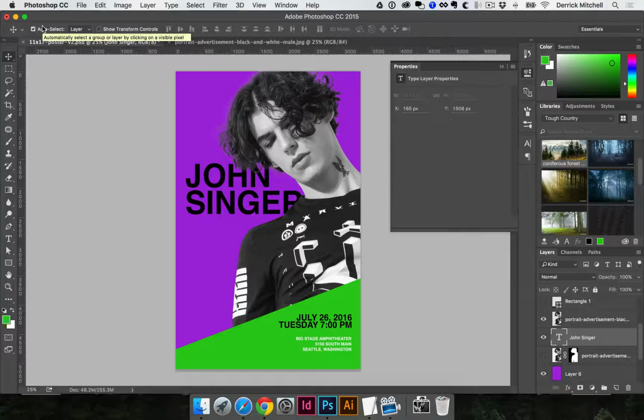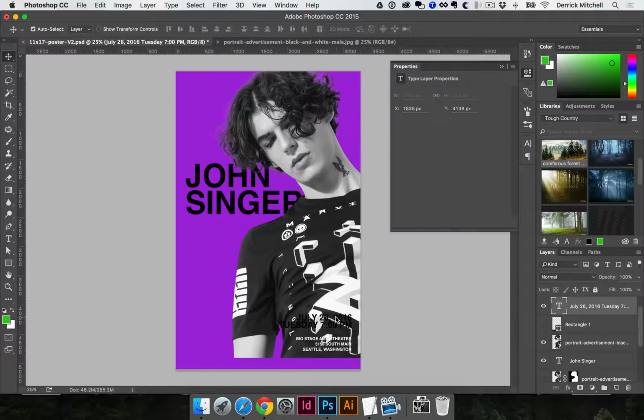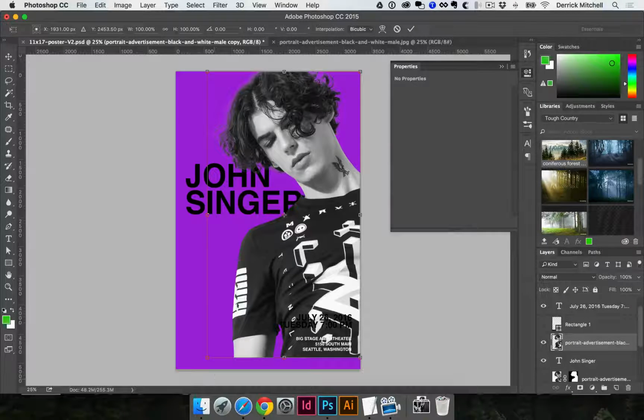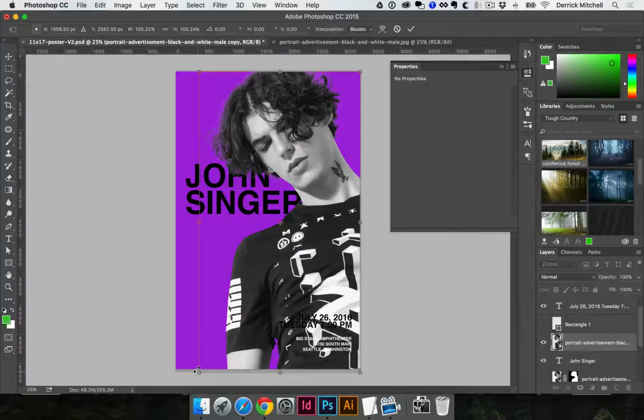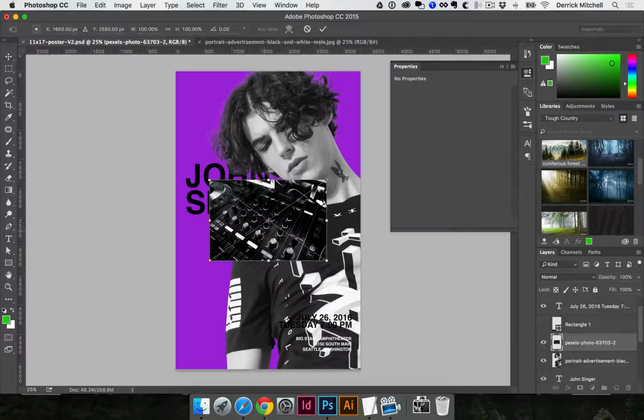Anyway, what we're going to do now is play with this a little bit. I don't like this divider here, so I select it. I'm going to hit delete. I can't see my text now, but that's okay. We'll fix that here in a second. I want to fix this gap, so I'm going to click once on him, Command T, and we'll scale him up a little bit, holding the Shift key down. Okay. And then let's grab that turntable, and I'm just going to drag it right into this image.